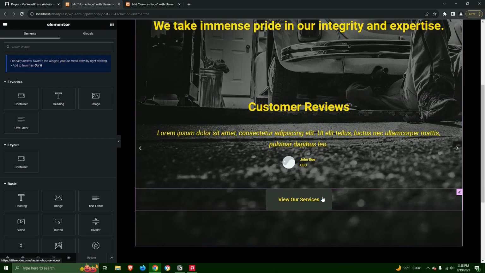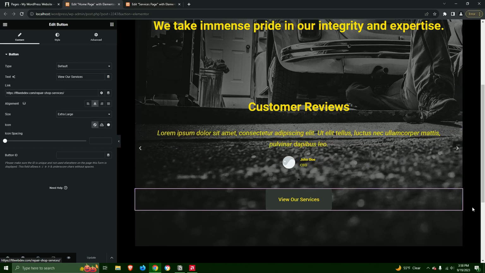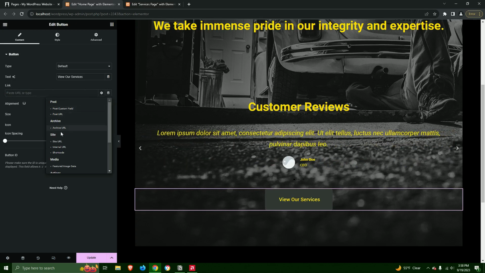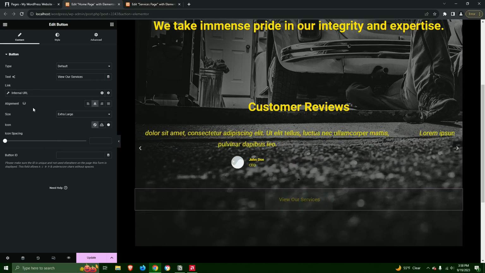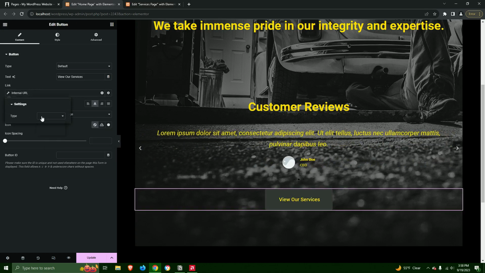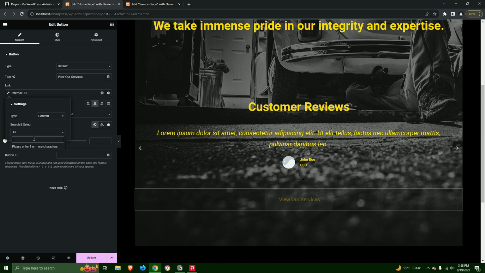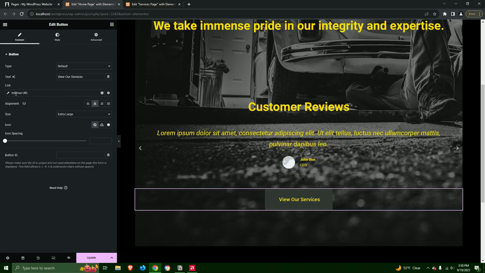We need to modify this button to make sure that it's leading to your website and not to another website. So to do that, click on dynamic tags, go in internal URL, click on that again, go to content, and then type in the page that you want this to lead. So this button will lead to the services page right here, and that's good. So just go ahead and update that.